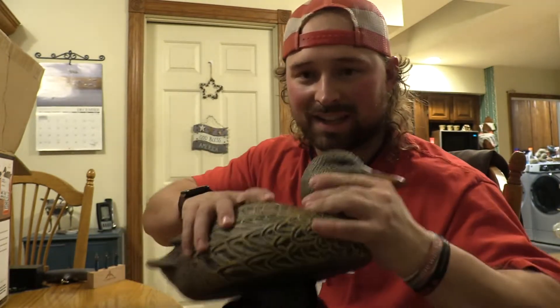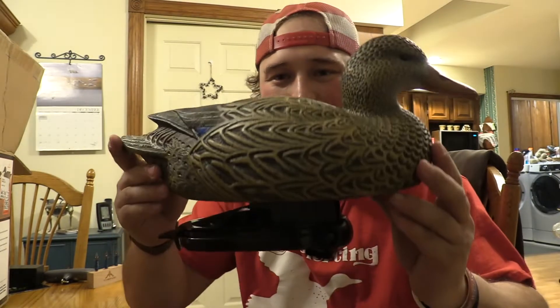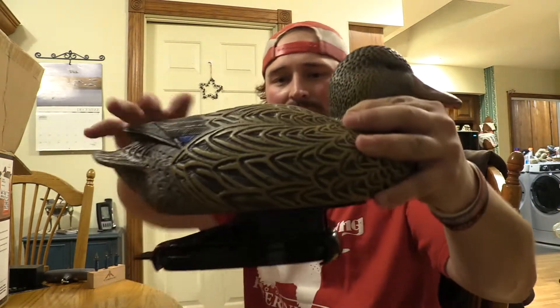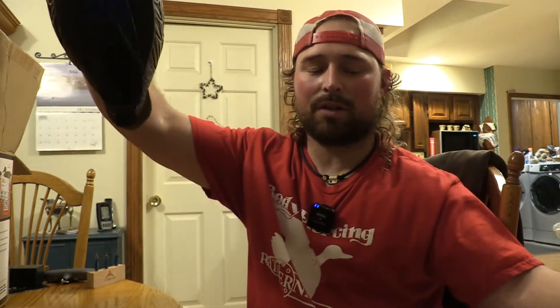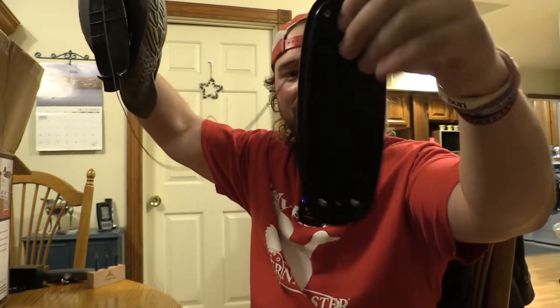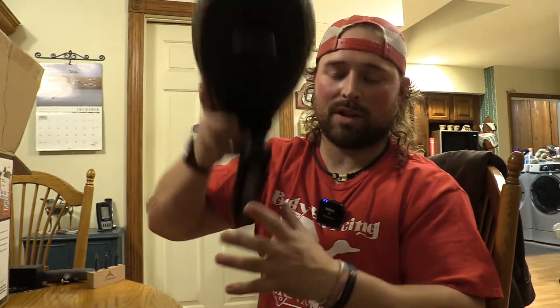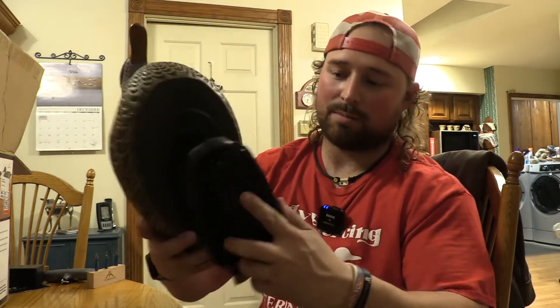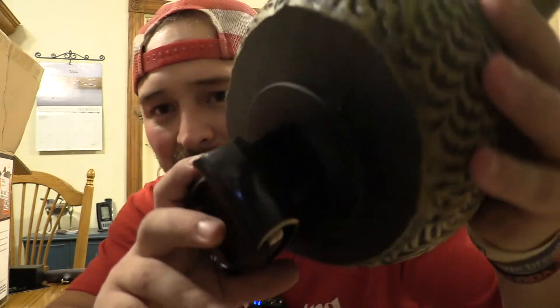There's no give in this material at all — it is a hard plastic, so I'm curious to see how that'll work when it gets real cold. The cool thing about this decoy — this is the Spring-Back Decoys mallard version — you can see the keel looks different, and that's because you can pop this off. There's your weight: a seven-ounce weight that goes right up to the decoy.